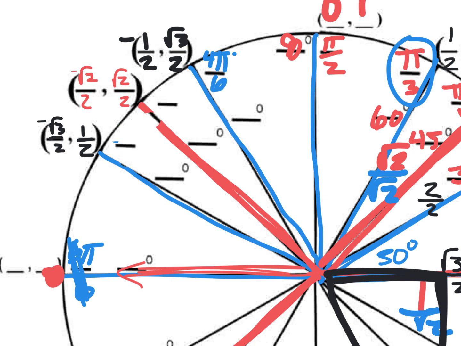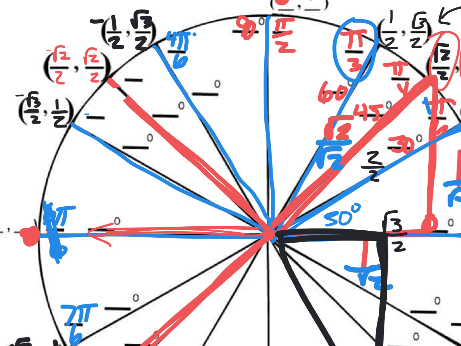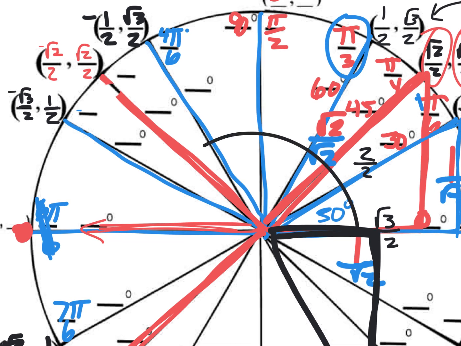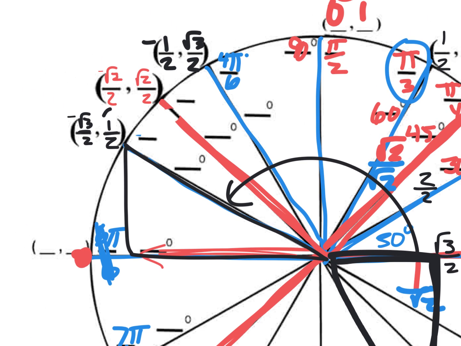I like to think of that as 5 pi over 6 goes to here. That makes me this triangle right here. Sine is the y. Did you have 1/2 in your head? Raise your hand if you were going to say a half. Okay, good. Any questions about how you do that?